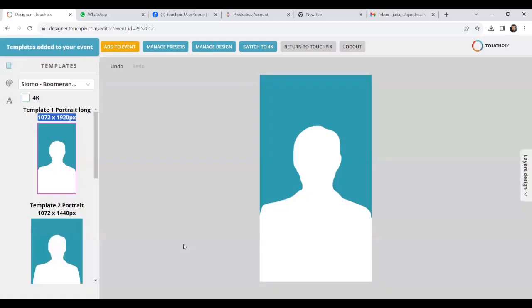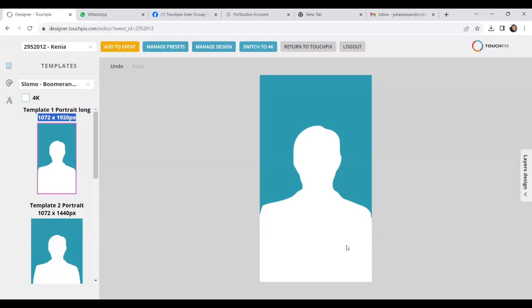Okay. And I'm gonna refresh my event. And I'm gonna start sharing from my iPhone. Okay. Do you have any questions about this blank template that we just added to the event? Everything was clear, okay?